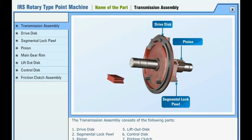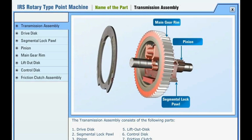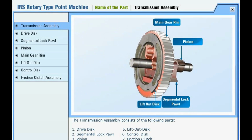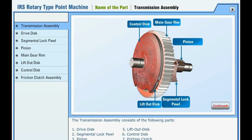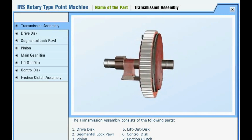The following parts: drive disc, segmental lock pawl, pinion, main gear rim, lift out disc, control disc.